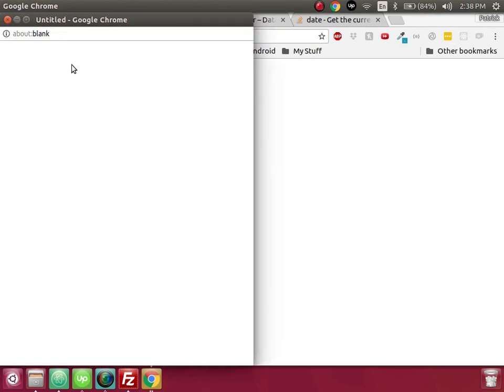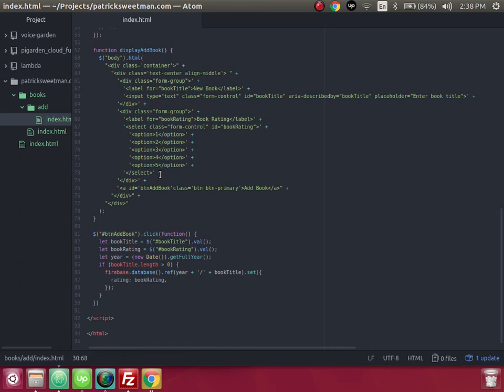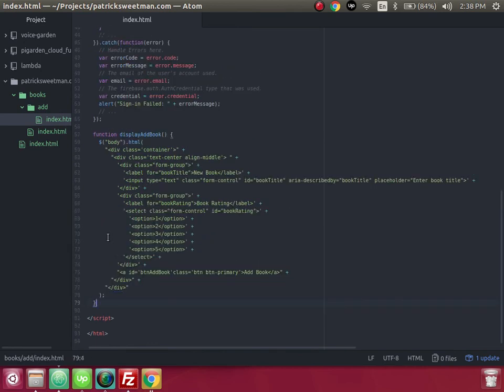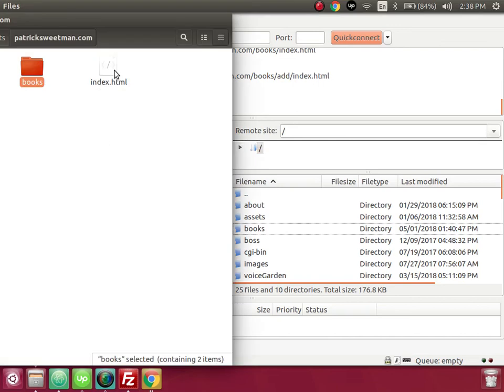Let's try it again. Let's just refresh real quick because I'm not getting any errors. And inside of my auth function, the only thing that I've changed is my auth function. Display add book. Display add book. Maybe I shouldn't do this until display add book is called. It could be my error. It could also not be my error. I don't know. What am I? Just a developer? Not like I should know anything about this programming stuff.